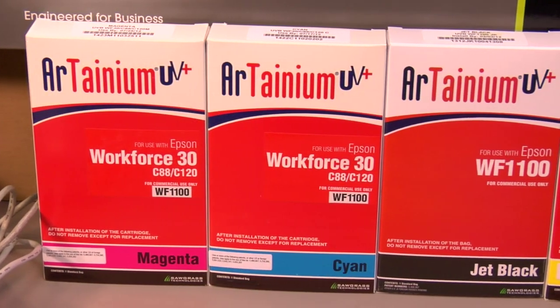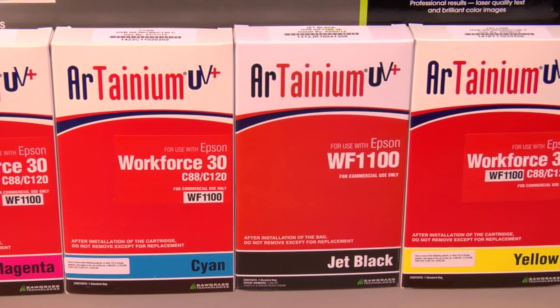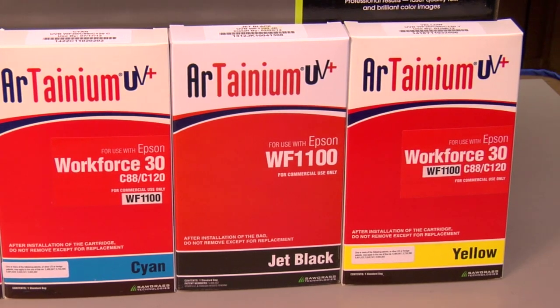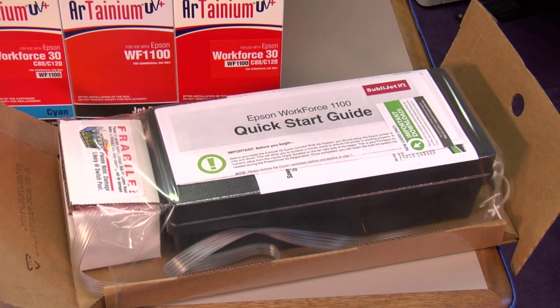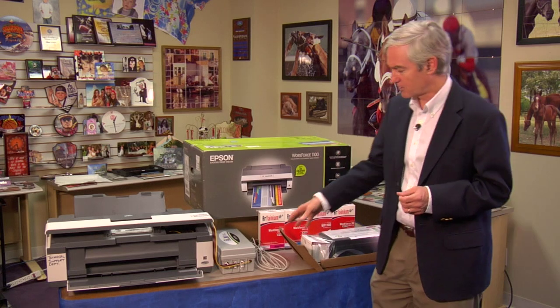The printer comes with two options. One is an ArTainium option, the other is a Sublijet. I'm more of an ArTainium fan than the Sublijet IQ just because that's what I've done all these years. Both are good systems. The main difference between the two is the ArTainium uses an ICC profile and the Sublijet IQ uses the power driver. So what I have here is the ArTainium system. It bolts onto the printer, and it's an easy system to bolt on. And then the tubes are filled with ink.